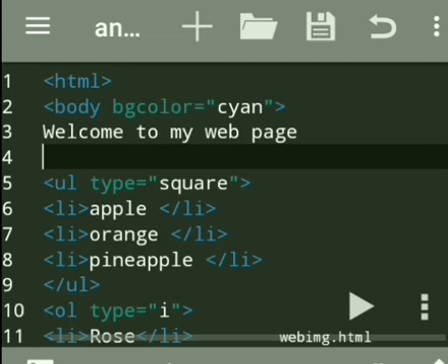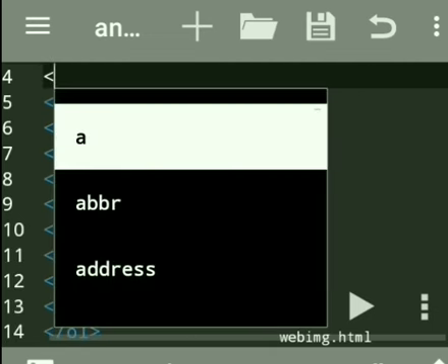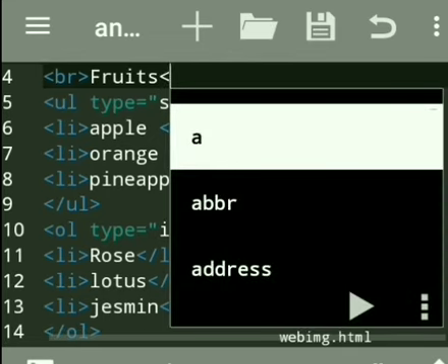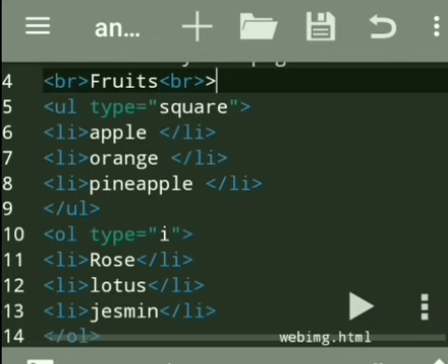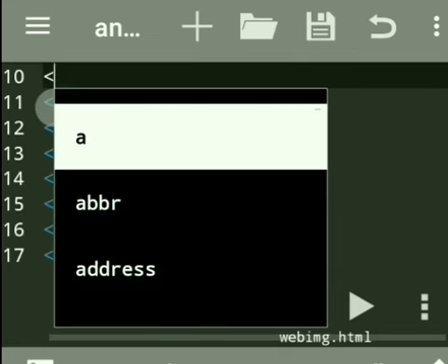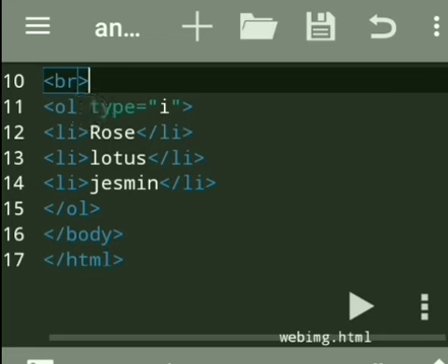We can give the name here using BR, fruits, and flowers.